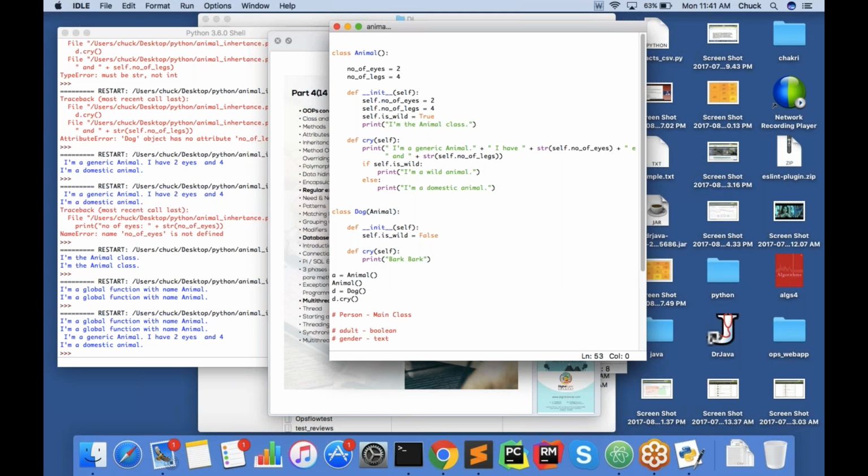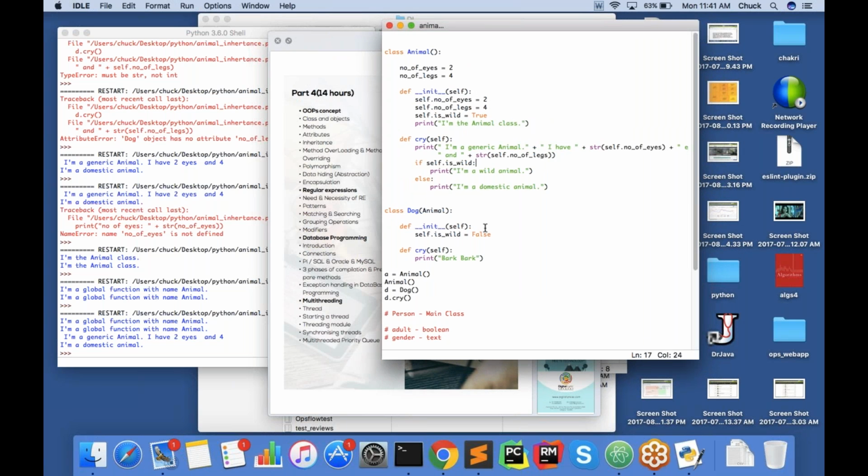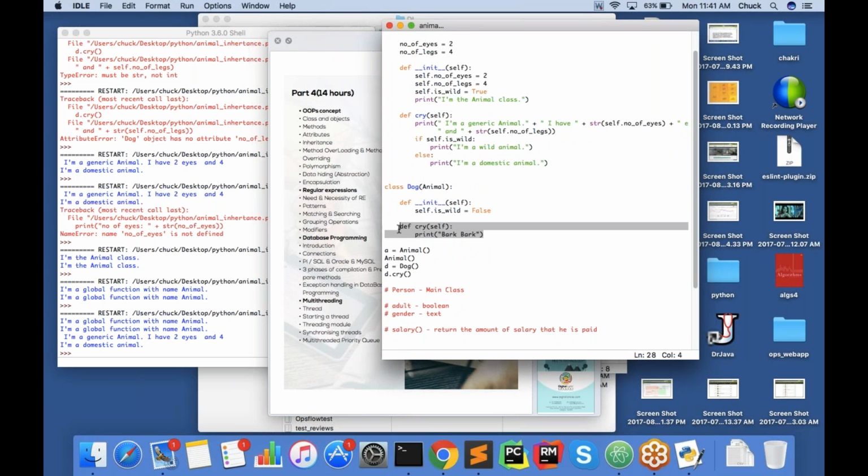So, animal. Overriding basically means defining the function with the same name in the subclass. Now if I run this function, inside animal when I call animal dot cry, it is going to print all this, and when I call the same cry from dog, even though it's inheriting from animal, it is going to say bark.